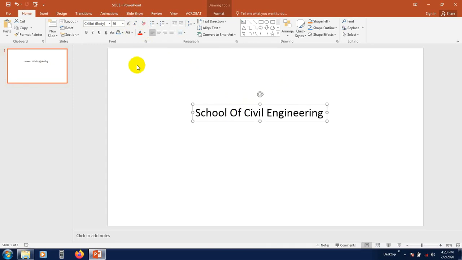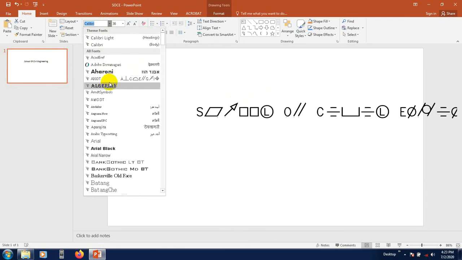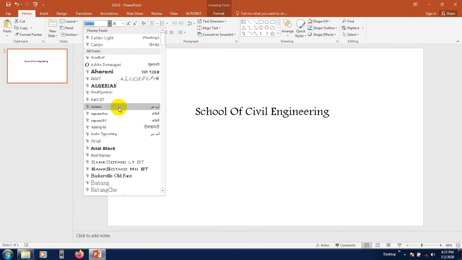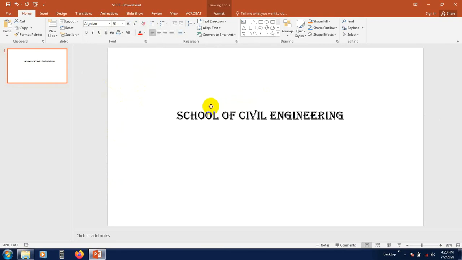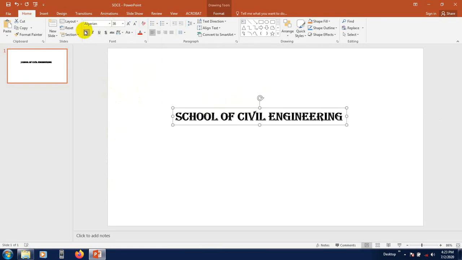After that, from here you can also change its font according to requirement. From here you can make it bold, italic, underline, and here uppercase and lowercase. If we select the text, they have uppercase and lowercase, you can use that. So just uppercase.